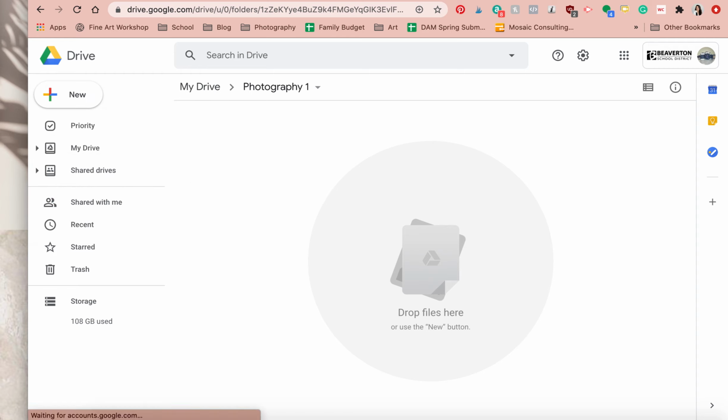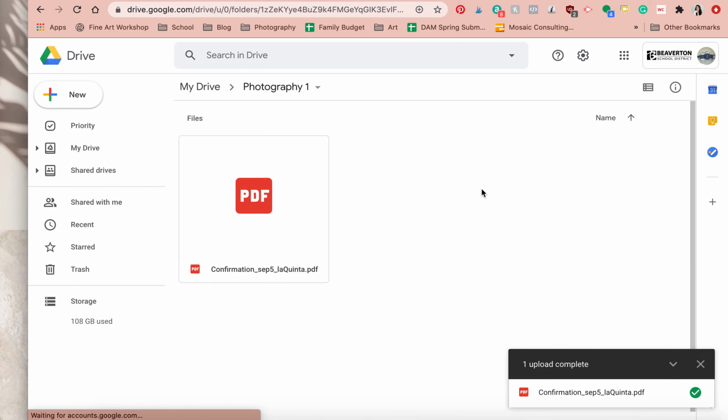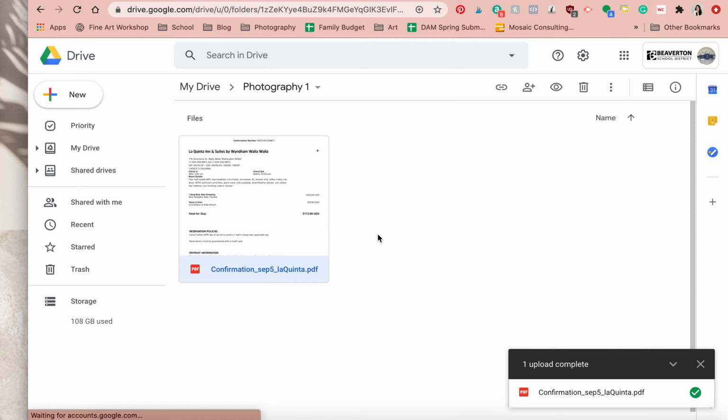I'll show you one example that I have. I'm just going to drag this PDF in, which you can't see my desktop, I don't have it sharing that, but you'll see here, this was my confirmation for a stay at a hotel. And if I want to delete this, you just click on it and it shows that it's highlighted.